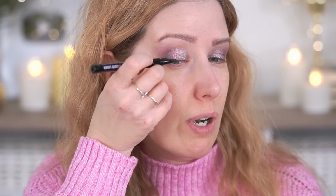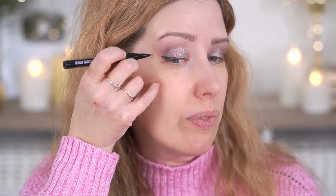If I follow the curve of my lashes with the liner, it's gonna give that downturned look. So I usually just like to drag the liner kind of more straight out this way and make it thicker at the outer corner. So it just kind of looks like my lash line goes straight rather than down. And looking at the two side by side, you can see the outer corner of my eye over here kind of goes up a little, and over here it tends to go down. But this liner is so amazing. It doesn't skip, it's really pigmented, and the tiny brush just makes it so easy to use.